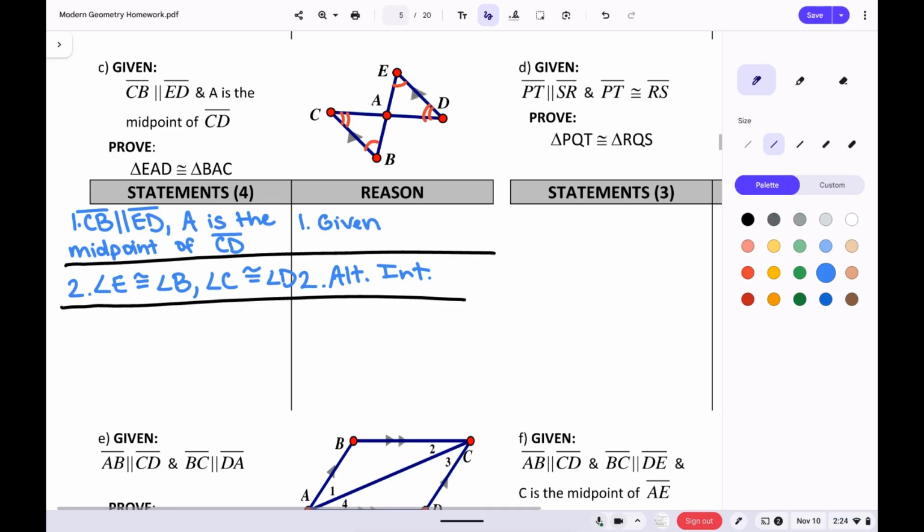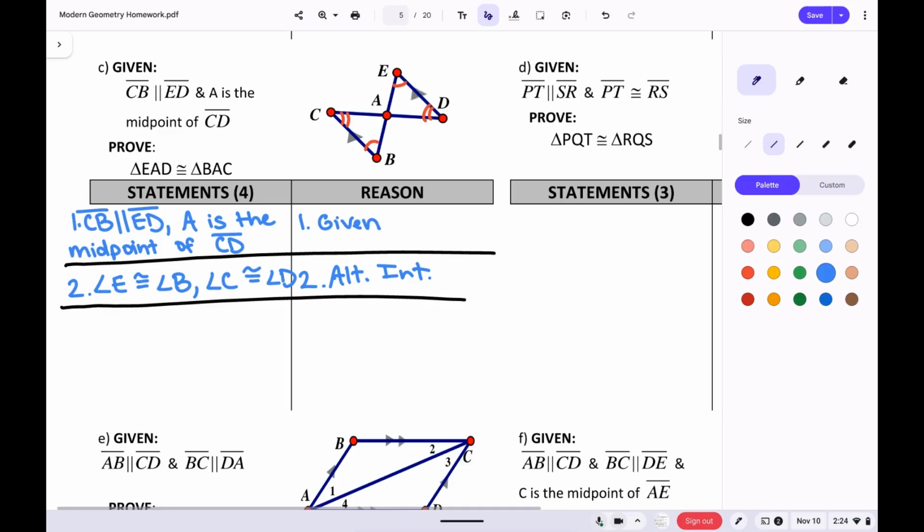Is angle, angle, angle one of the 5 tests that we're allowed to use? It's not. We don't have AAA. We have side, angle, side, or angle, angle, side, but we don't have one with all 3 angles, so we can't use that one. While I understand why people would want to use the vertical angles right now, it's really not going to be helpful for me when I'm trying to prove that these triangles are congruent.